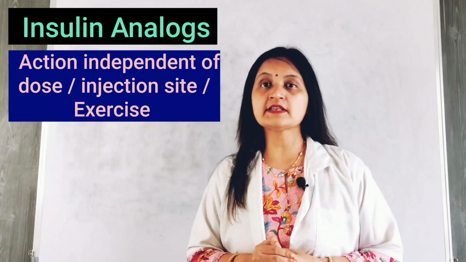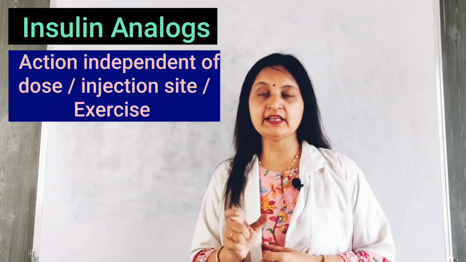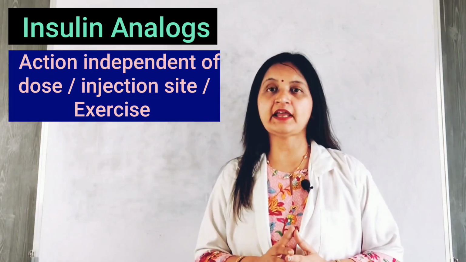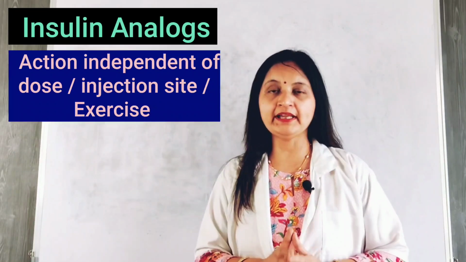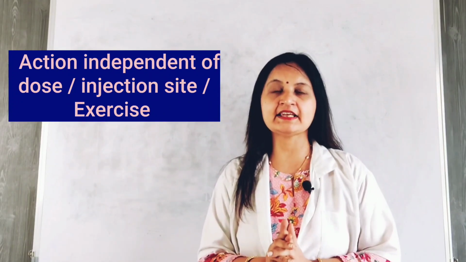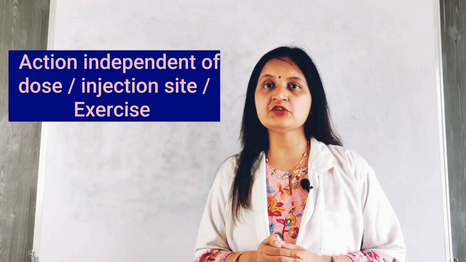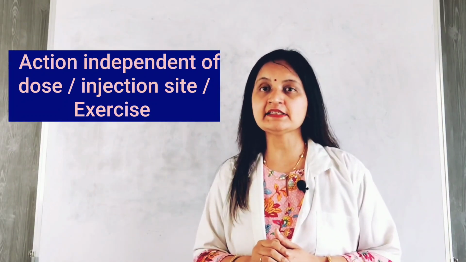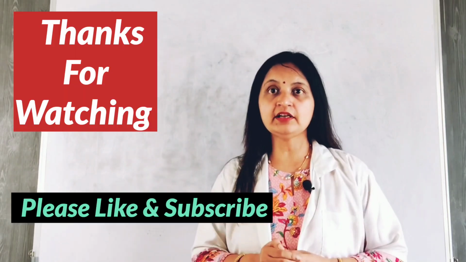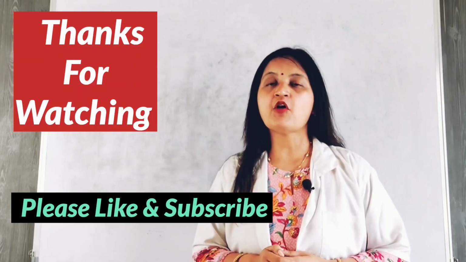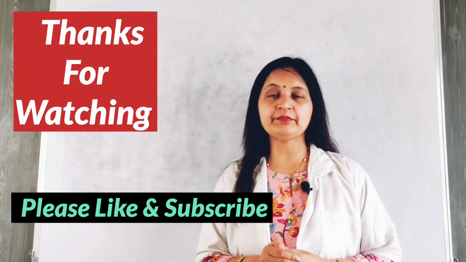Also, insulin analogs are designed to ensure that the absorption is consistent across different doses. So the action of insulin analogs is consistent, more predictable and independent of dose, injection site and exercise, whereas in case of regular insulin there is a variation in absorption and the absorption rate is inconsistent depending on the exercise, injection site and dose. So considering these factors, insulin analogs are preferred over human regular insulin for bolus therapy in the management of diabetes mellitus.